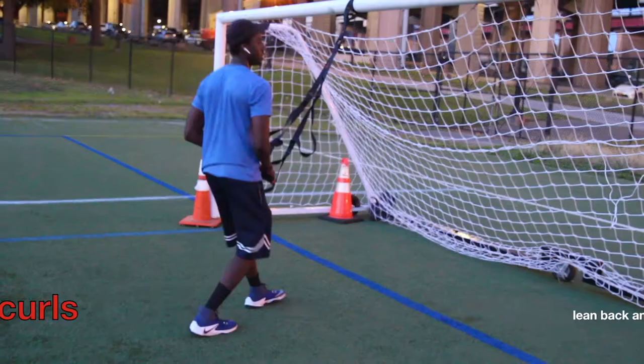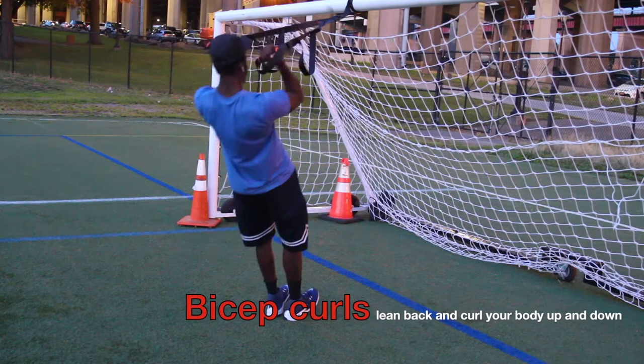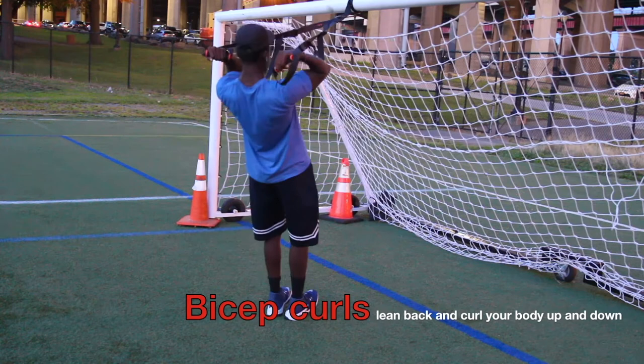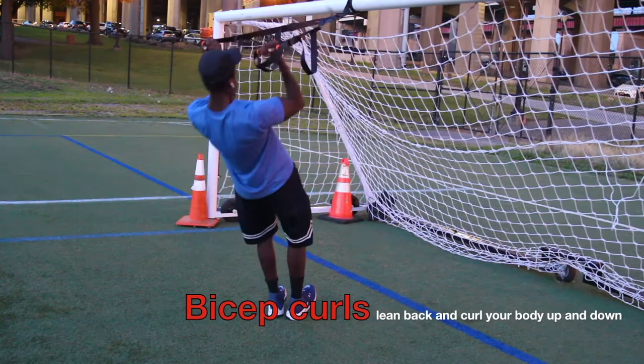Great job. Let's take a 15 seconds rest and then we're going to get into the second set. Three, two, one, go. Awesome job. Let's take another 15 seconds rest and then we're going to do our third set. Three, two, one, go.